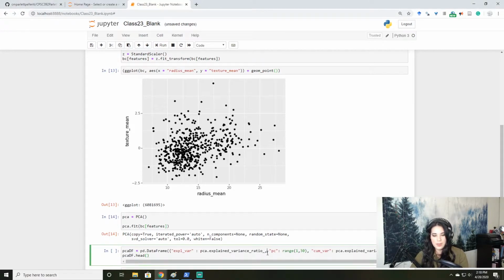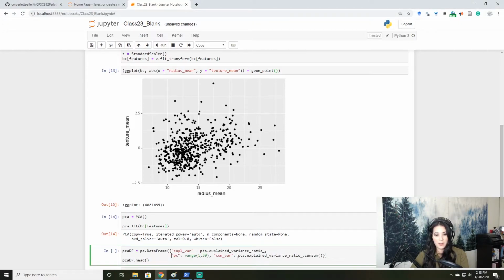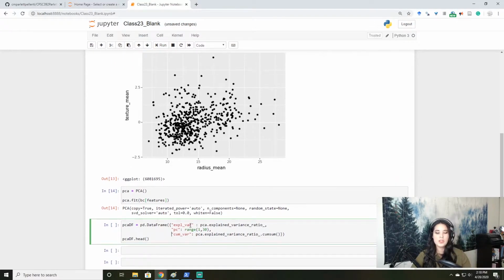So one thing that we might want to look at, or a couple things that we might want to look at, are the explained variance from the model, which we saw in the previous lecture as our scree plot. So I'm going to grab that from the model. The way that you get the percentage of variance explained by each principal component is with the model.explained_variance_ratio_. And then I'm just putting that in a data frame.